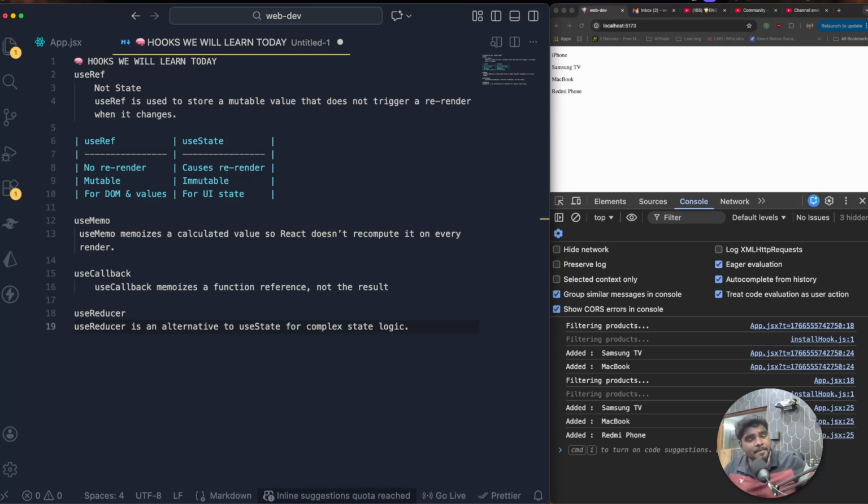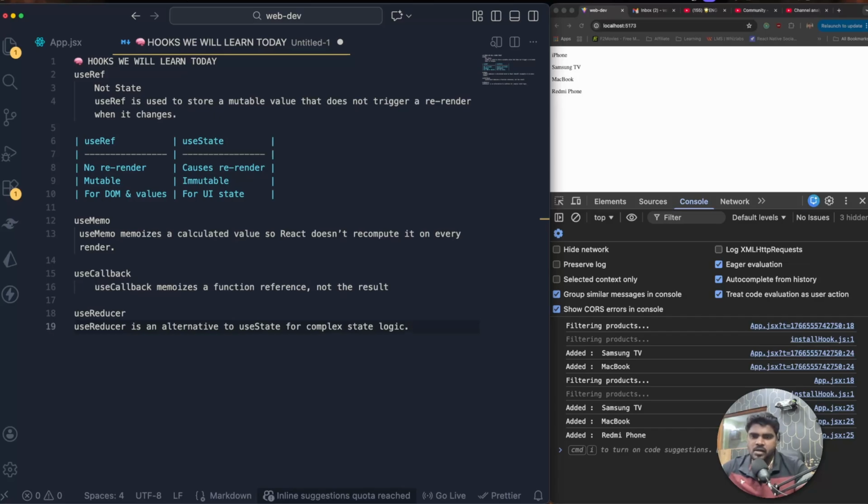We use the same pattern in Redux Toolkit, which we already discussed in the previous sections. Since we know it is the alternative for state, when do I need to use this? If you have multiple actions related to the same state value, use useReducer. For complex update logic, complex calculations with the same state value, go for it. And if you need very predictable state transitions, then go for it. Don't use it for simple counter logic or simple toggle actions, that's not necessary.